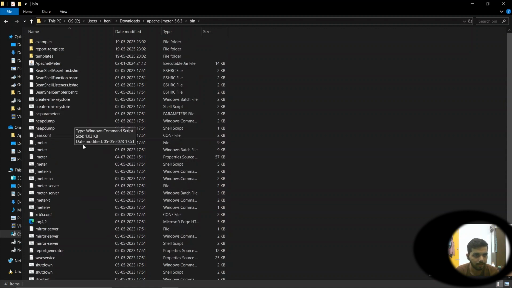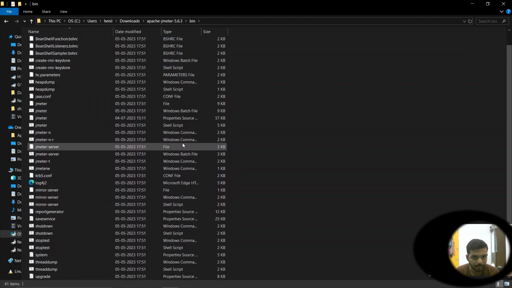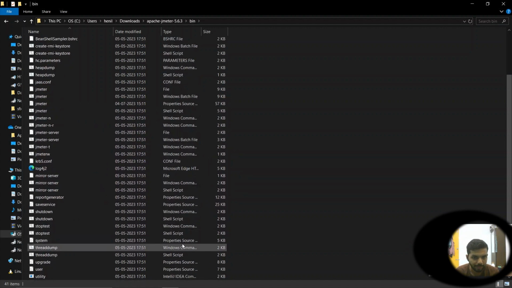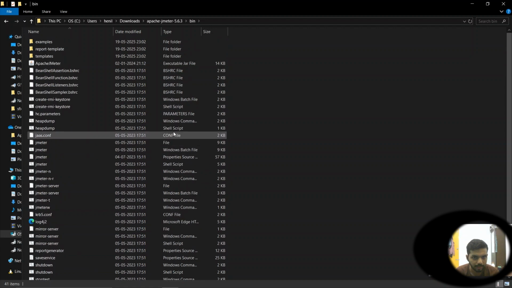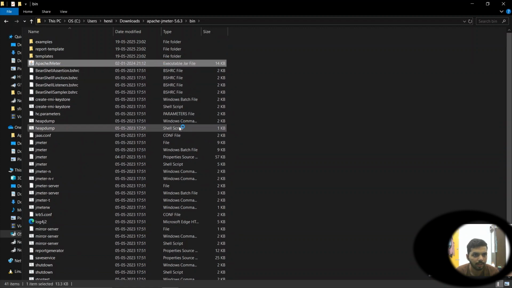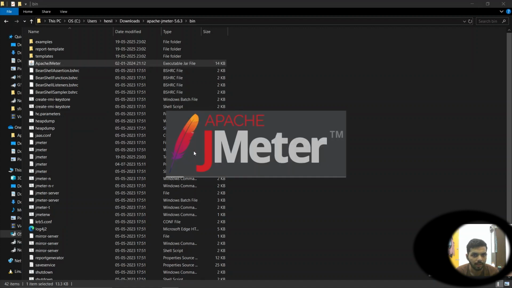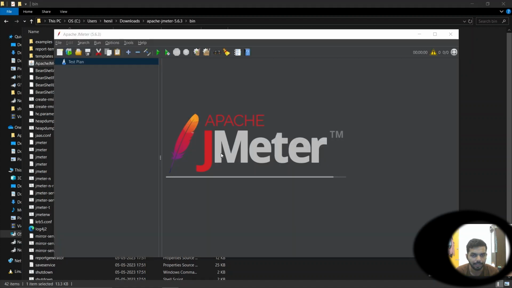But for Windows, there will be a bat file over here. Just a second. Okay, for Windows you have this executable jar file, so you can just click on the Apache JMeter jar file and it will start Apache JMeter.